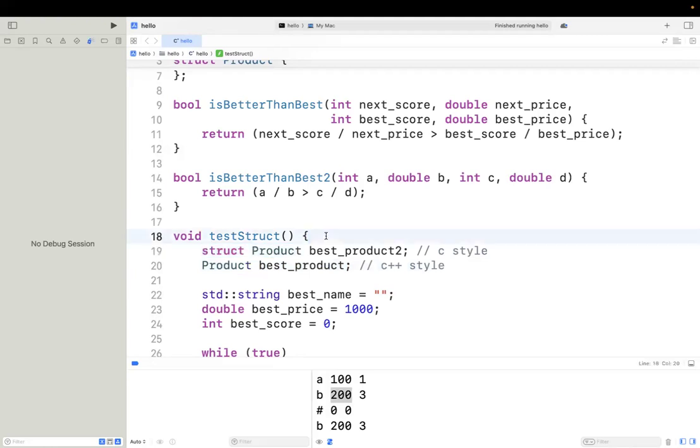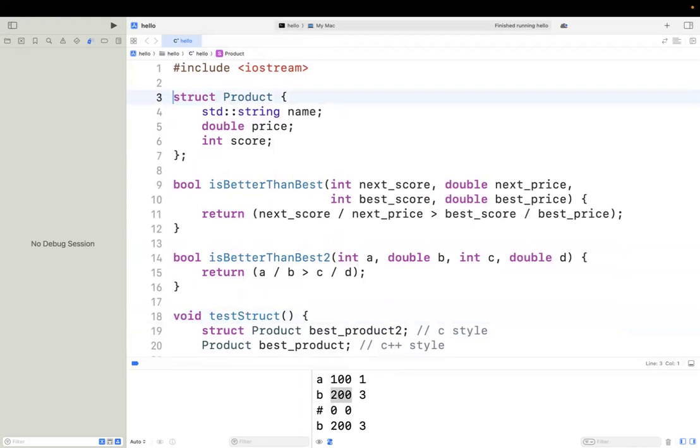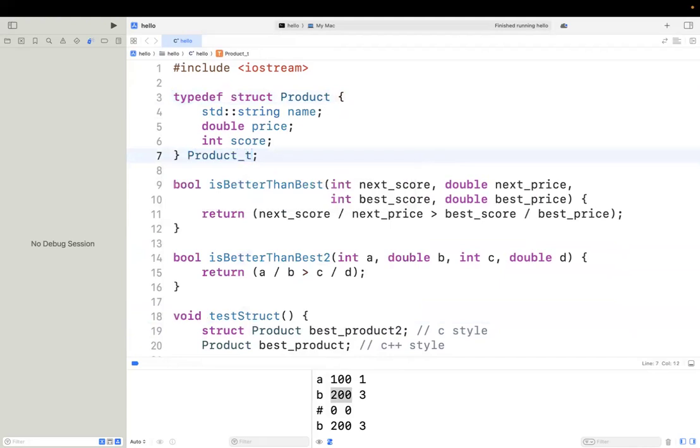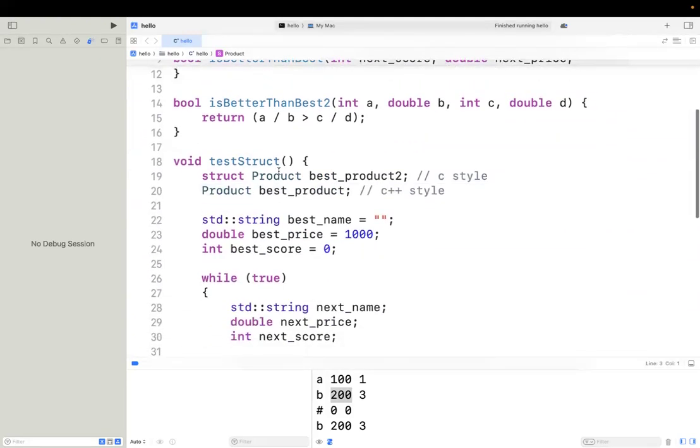And also in the old C style, you would see someone writing code like this, typedef. They're trying to define a type, then call it a product type, right? Something like this. And using the product type to define something in the future. But forget about it. If you see it, you can search online what it means. But basically, it's just from very old styles, right? So we are using it in this way, defining a variable which belongs to the type of product.